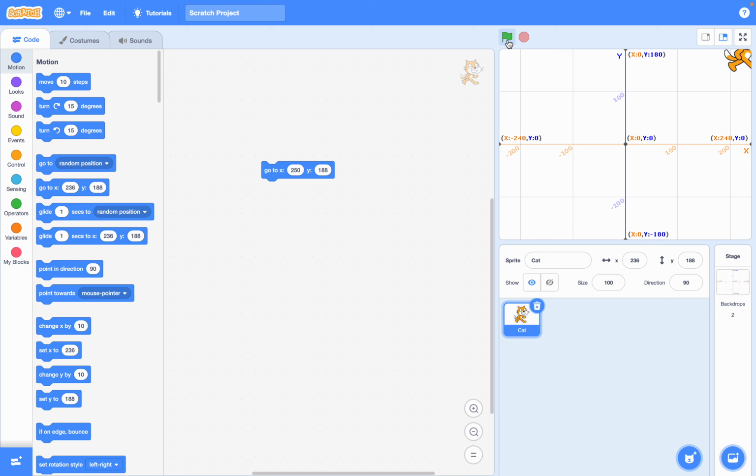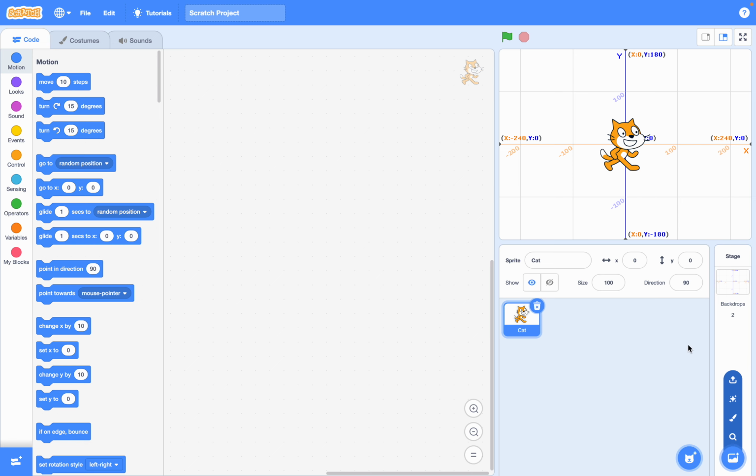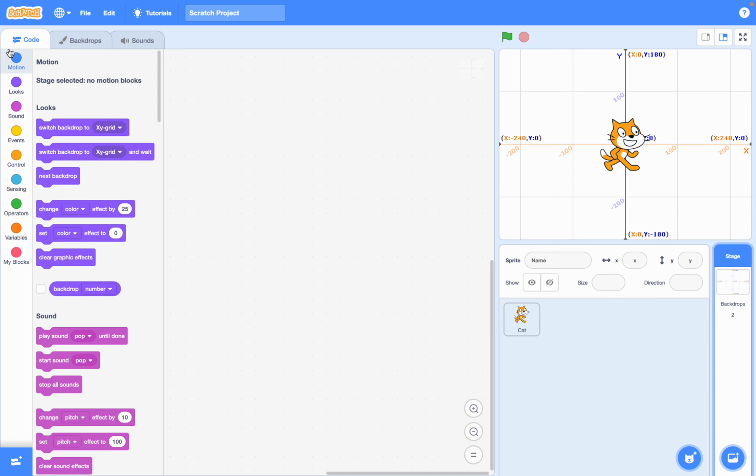It won't go any further because this panel won't let it go any further. And that's one of the fundamental rules of Scratch. You cannot go out of the boundaries of the screen. As long as you can see something and drag it from there, you are allowed to go there. Let's go back to the blank one.